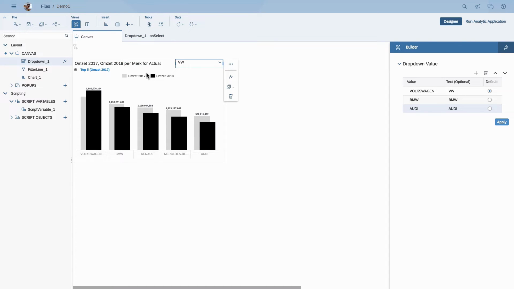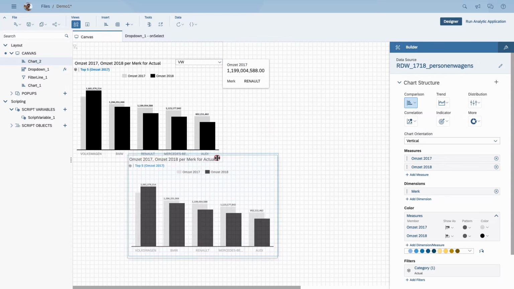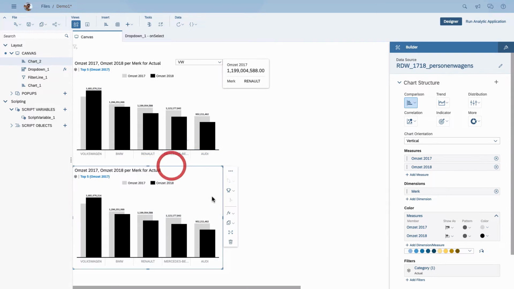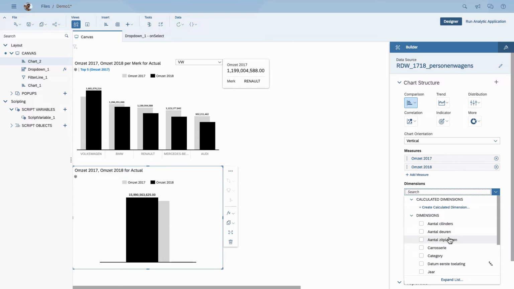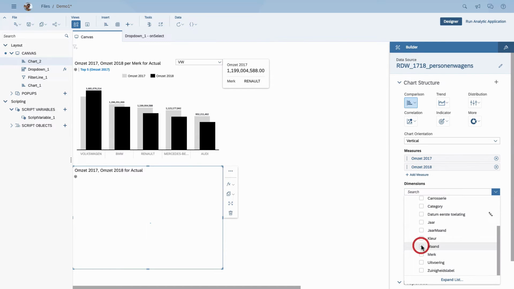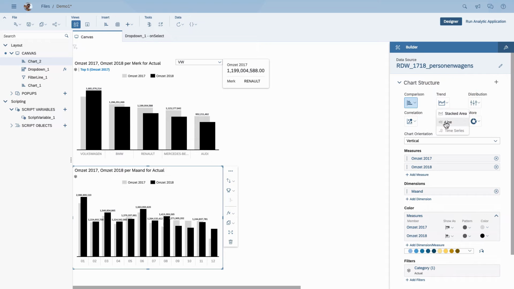So now a third option to filter a chart within app design is to use the chart itself or a different chart to do this filter. So for this I'm going to duplicate the chart and introduce another one. Okay, and here I'm not showing the brands, but I want to show the time. So let's pick the months. Yeah, and let's use a line chart in this case.